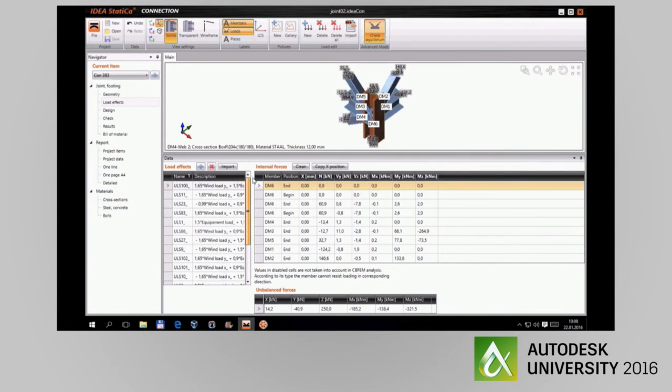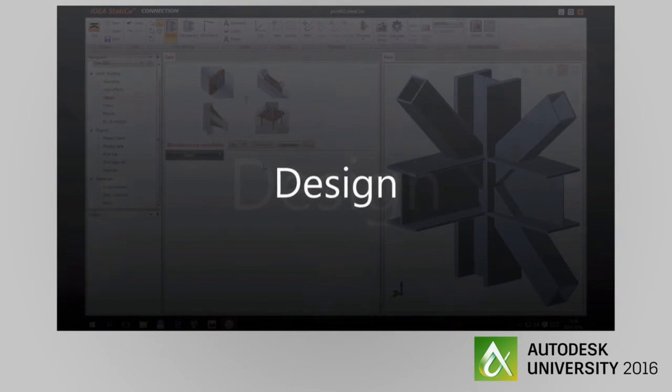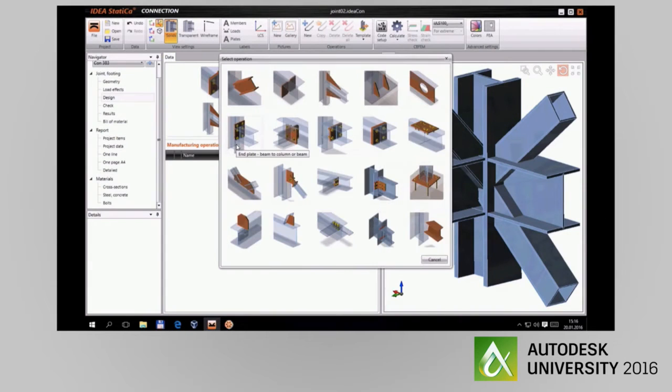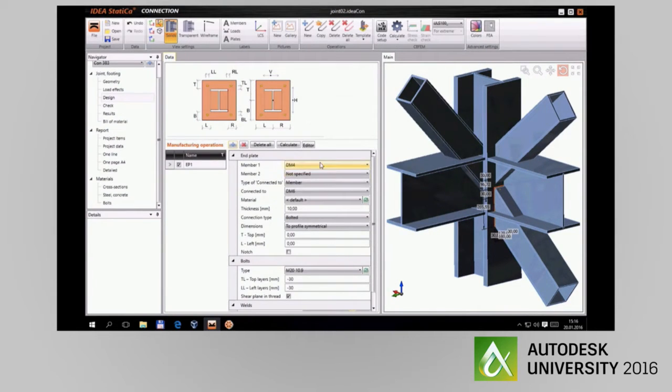These forces are applied on the model, and then the node is designed. We cannot use standard templates like in Advanced Steel because our nodes are quite complex, or can be complex.